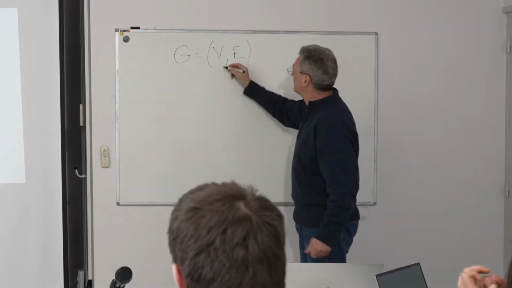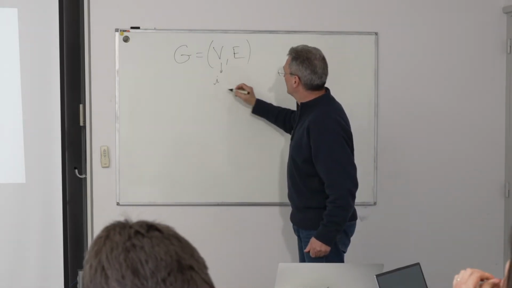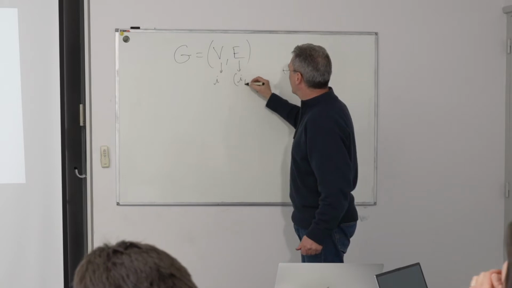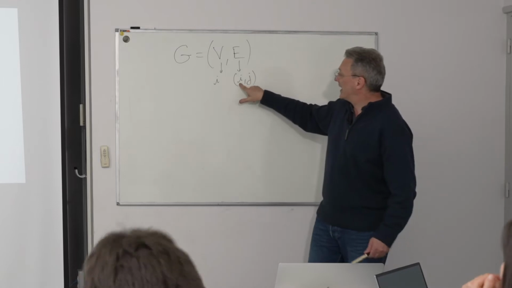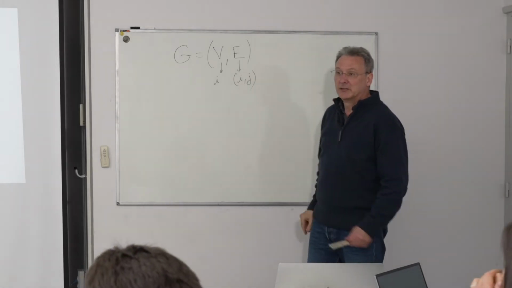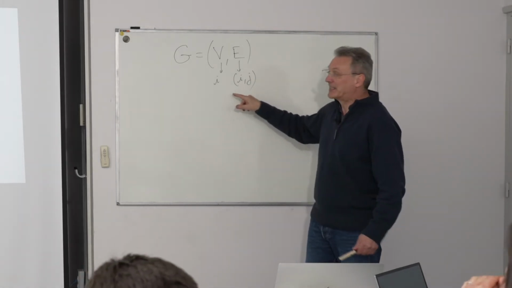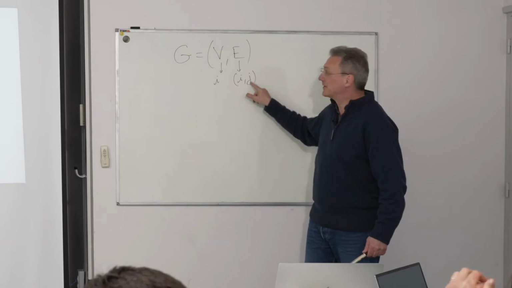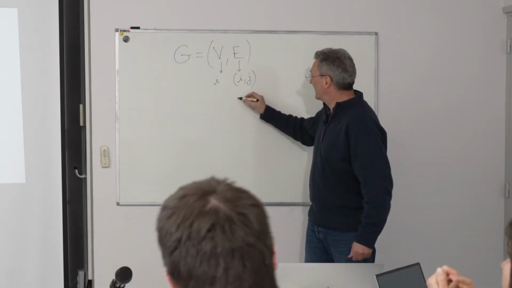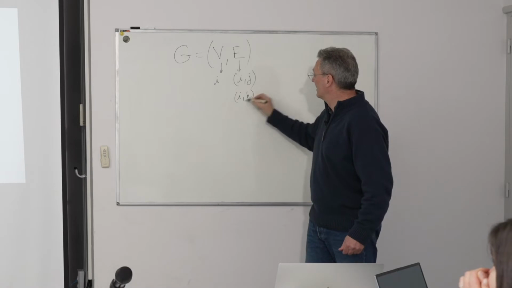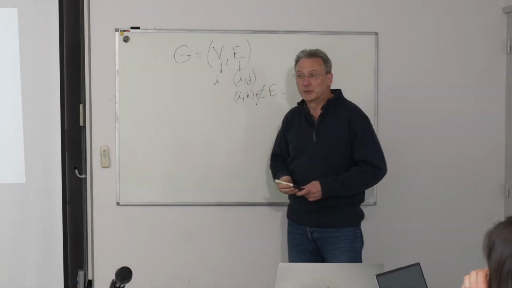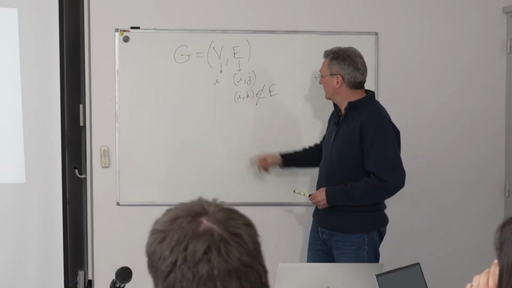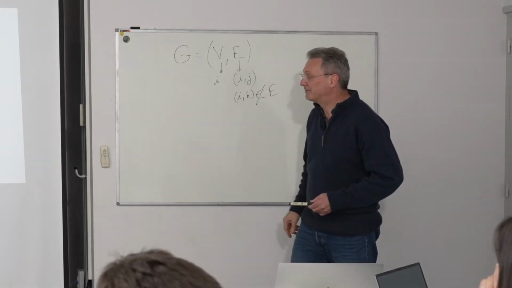So here this would be a node i, and here this would be a couple (i, j) for two nodes, saying that node i is connected with node j. And if I have a node k in the system and I don't find (i, k) in the set E, it means that there is no connection between the element i and k.